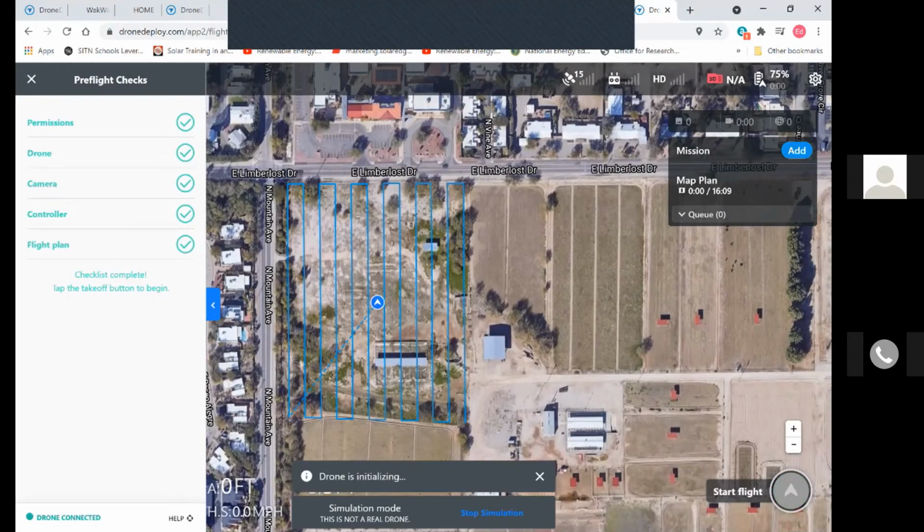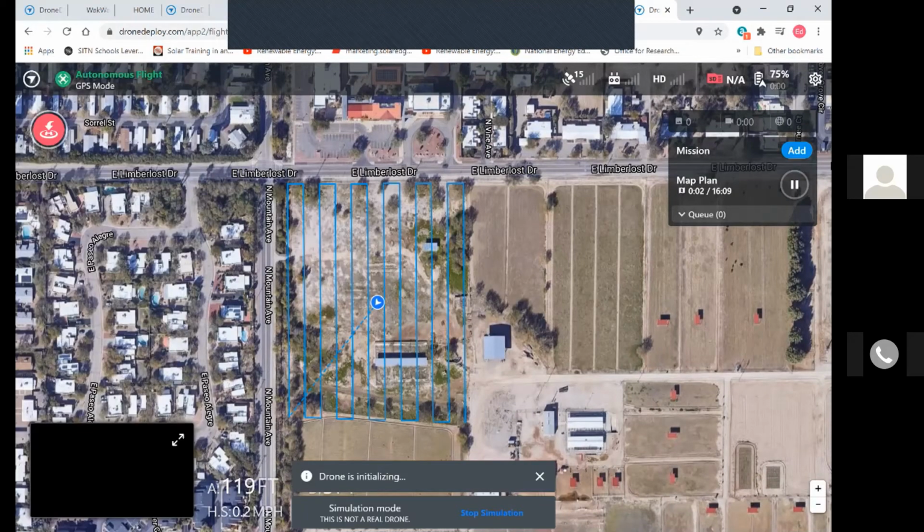The drone would automatically elevate from the ground, go up to that height. I'd set it for about 120. It looks like it would be going at an altitude of almost 120 feet, and it would actually begin its course. So right here, it tells me the drone is traveling at a speed of about 7 miles per hour. Legally, you can fly a drone up to 100 miles per hour. Now, why somebody would actually do that, I don't know, but that's what you can do.